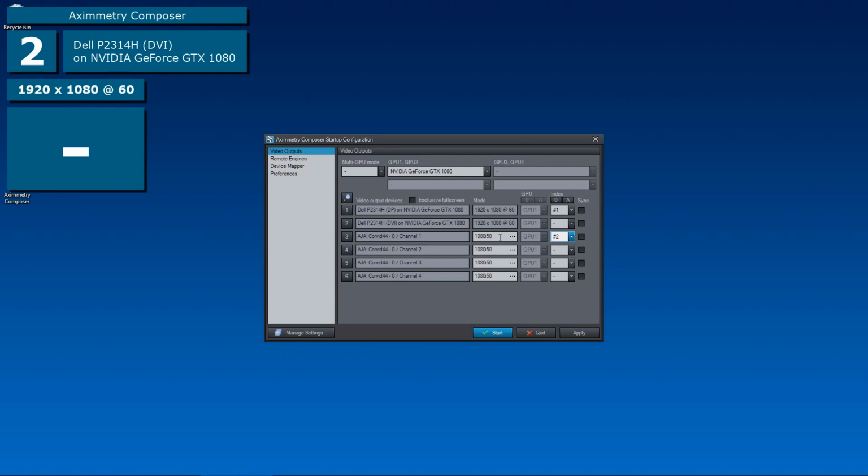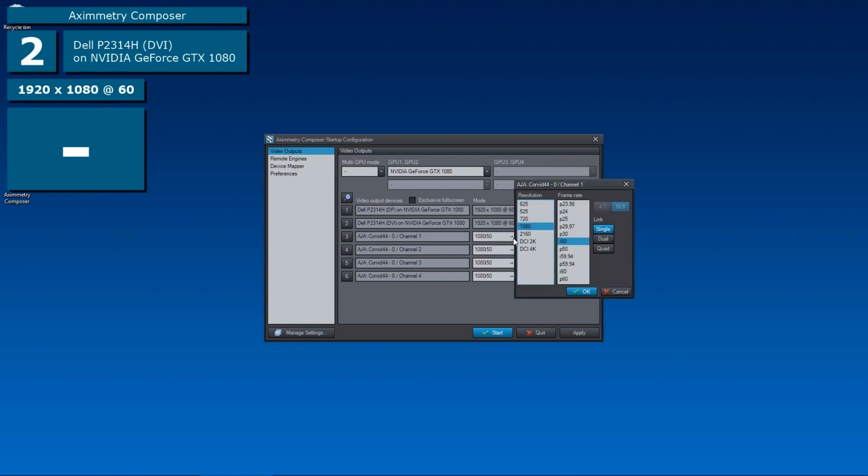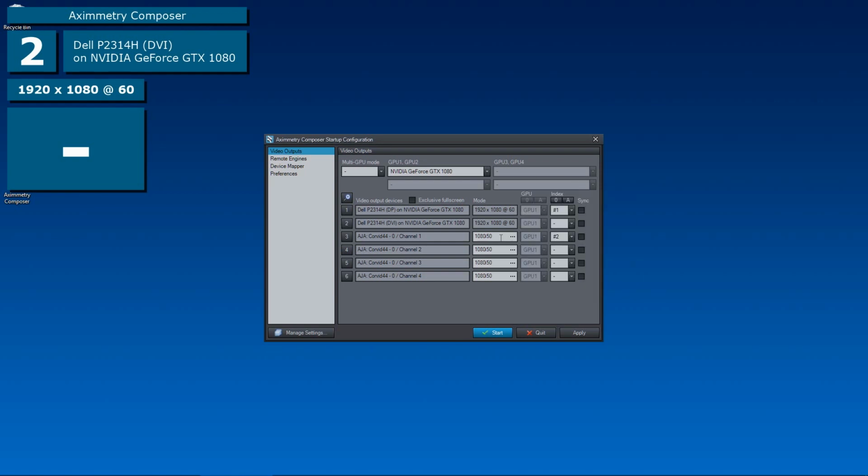In the case of SDI cards, we can also select different video modes. By clicking on this button with 3 dots on it, we open the menu for video modes. We can select between different standard video resolutions and frame rates. The default value is always the European HD standard 1080i 50. There is one more important thing to mention. Here in the last sync selecting column, we always tick the box of our output SDI channel. This means that the rendering frequency of the Aximmetry system will be defined by the frame rate of the main output. In this case, the system will render 50 images per second.